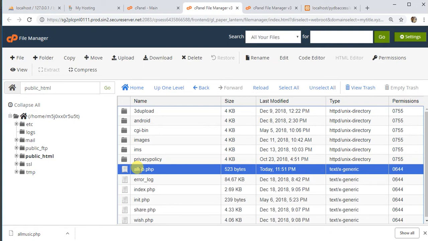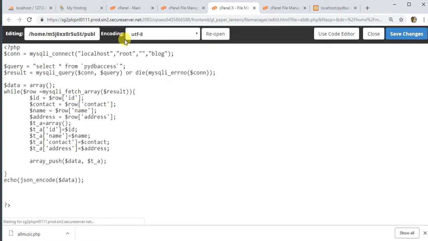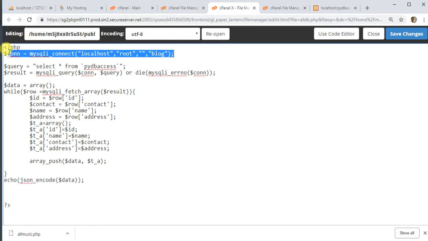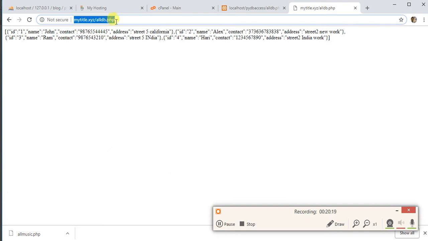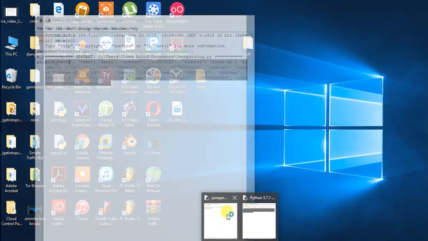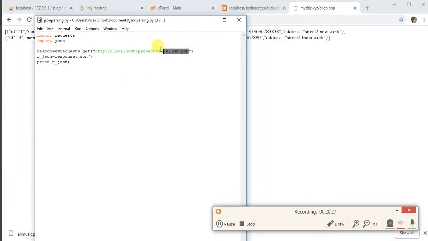Now I have to edit some of these variables because it was for localhost, and I have to create, but I can't show you. I will pause this and return. Now I have edited this data, and this is my website and we are getting this data and we can read this data here. Same as previous, we can read this data like this, paste here and we'll get this data.